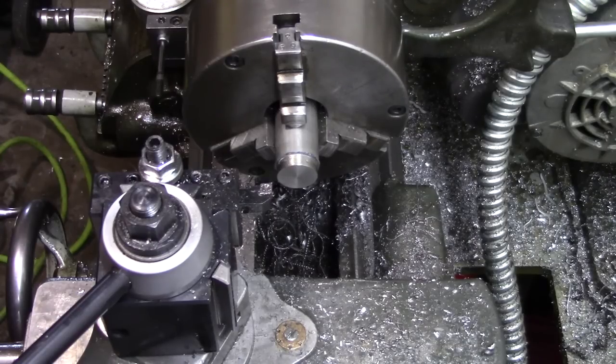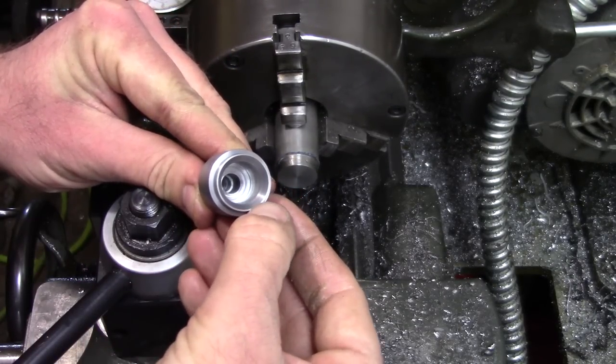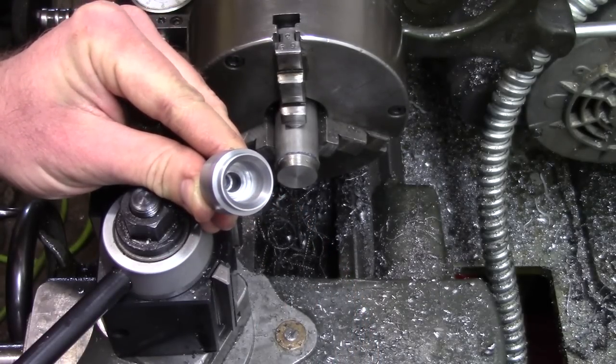Unfortunately, the only thing I have left big enough in stock is a piece of the 303 stainless, which is unfortunate because it is pretty difficult to machine. But I think we'll manage. I've already faced off the end. Next, we're going to turn down the perimeter to 790 thousandths. That's just about the size to where it'll recess into here by about 5 thousandths.